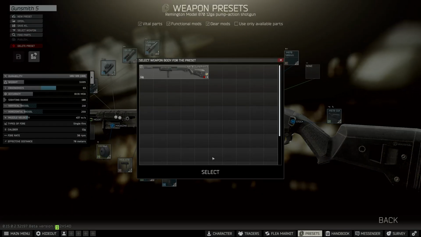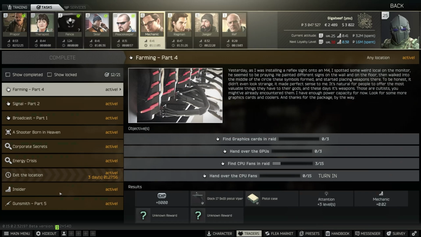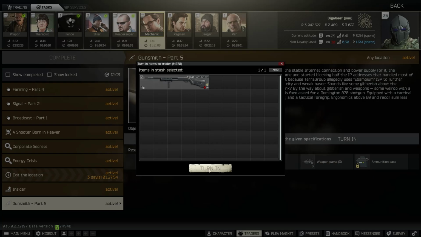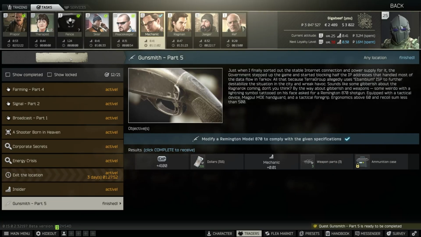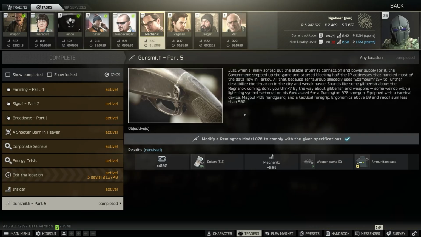So I'm going to go and select my weapon, which is the one I've got here. Can't assemble it because it's exactly as I've done in the build. And we're going to go over and hand it into Mechanic. Remember, you need to wait 21 hours before you get the next part. So we can complete the build and get onto Gunsmith Part 6.